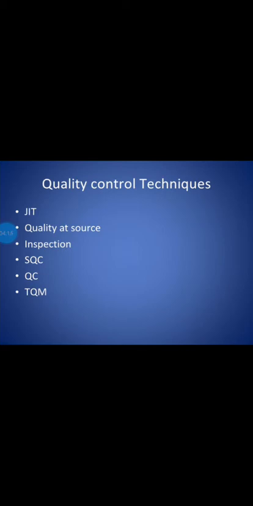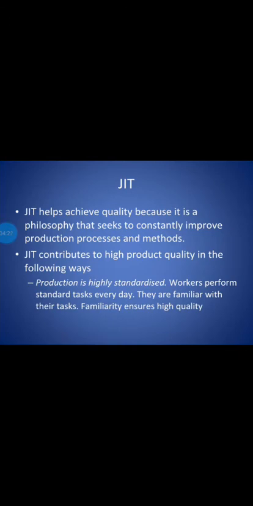So these are a few quality control techniques, and how in the production area they undergo quality control. How do they control? Now, it is JIT, that is just in time. This helps to achieve quality because it cuts cost and decreases waste by receiving goods only as they are needed. So when you need the goods, only then do we receive the goods, because unnecessary goods will not come to the store and sit. When it is used, only then do we call for the inputs.